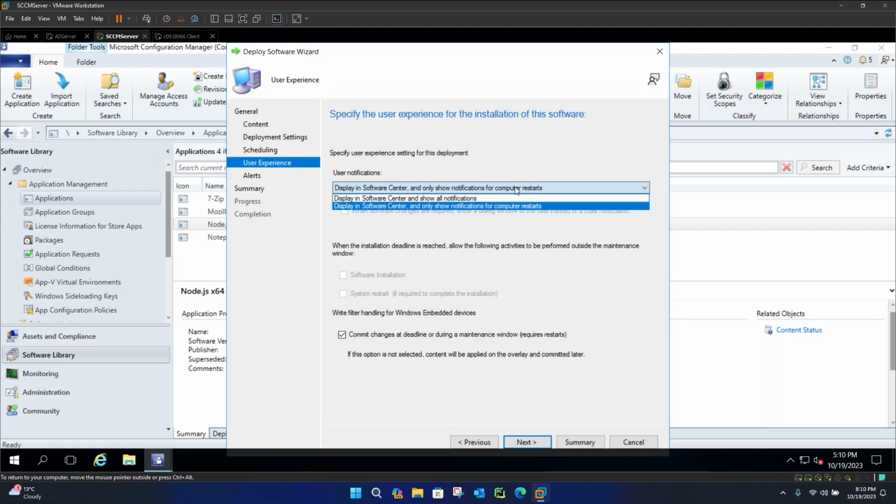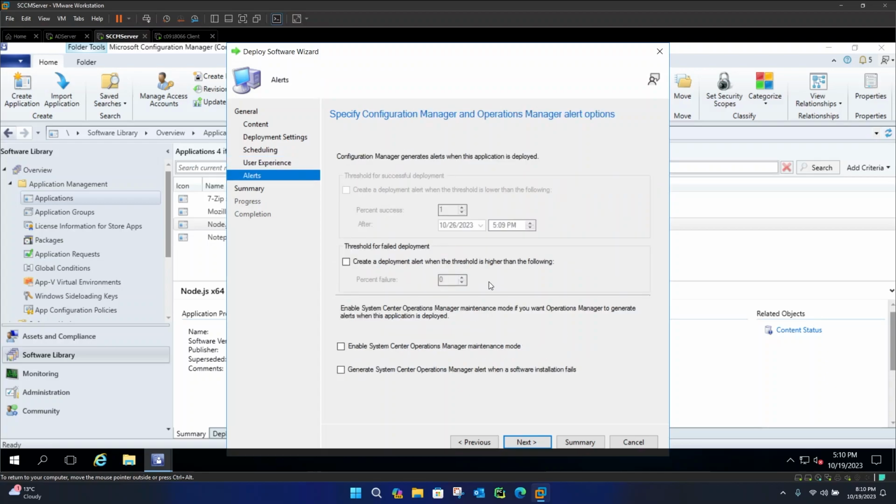Instead, we'll select show all notifications. Then that's it here, and we can click on next. In this section we can enable alerts in case of successful deployments, or when it's in maintenance mode, or if there are any failed deployments. We will not be doing anything here. Keep it as default and click on next.